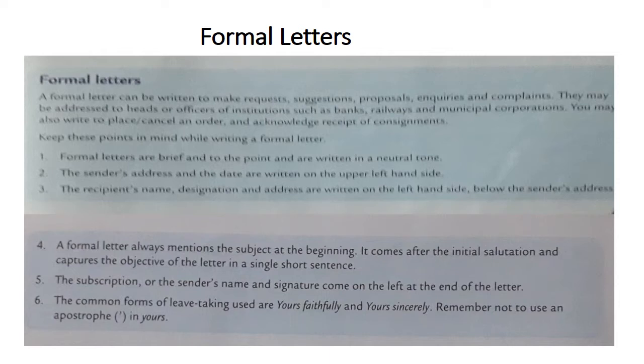A formal letter can be written to make requests, suggestions, proposals, inquiries, and complaints. They may be addressed to heads of offices of institutions such as banks, railways, and municipal corporations. You may also write to place or cancel an order and acknowledge receipt of consignments. So the following points should be kept in mind while writing a formal letter.